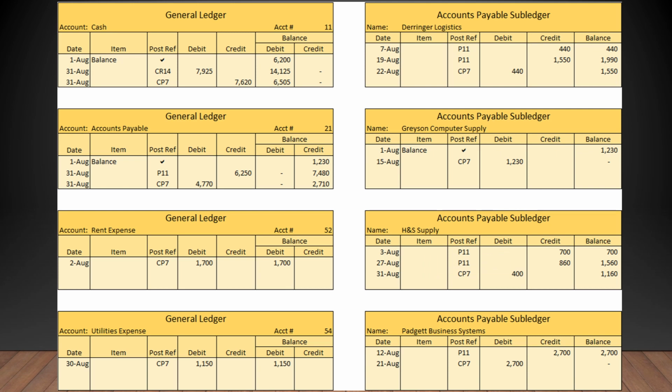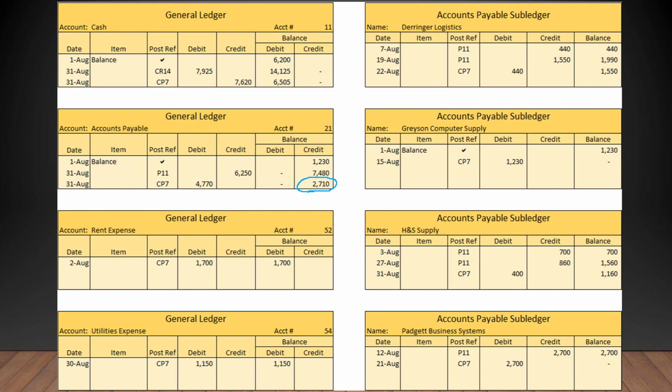Once everything has been posted from the cash payments journal to all of the subledgers and the general ledgers, the accounts payable GL should reconcile to the sum of the accounts payable subledgers. We have a $2,710 balance in the accounts payable general ledger.